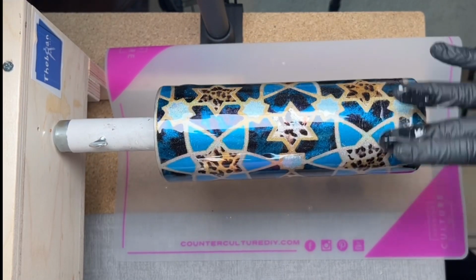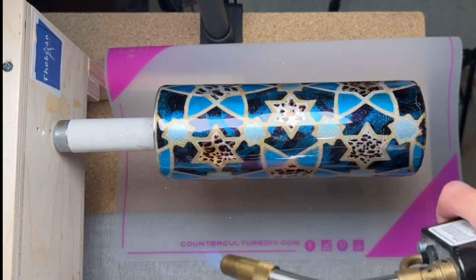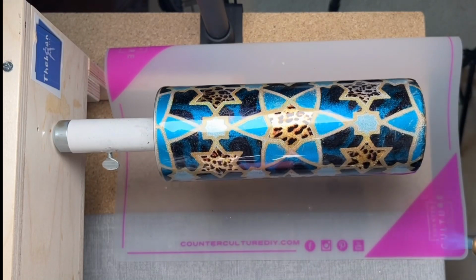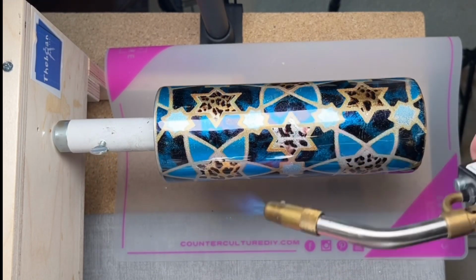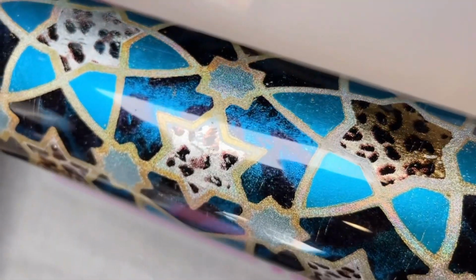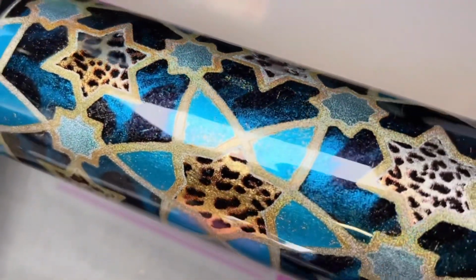But you definitely can just apply this coat of epoxy. You can put your decal on it after this. And then do another layer of epoxy. I did not want to disturb the pattern here. I just loved it so much that I didn't want to put a decal over it. I had a really hard time with that. But anyway, you guys can definitely add a decal or your name or whatever. But I love how this one turned out. I think it's such a fun take.